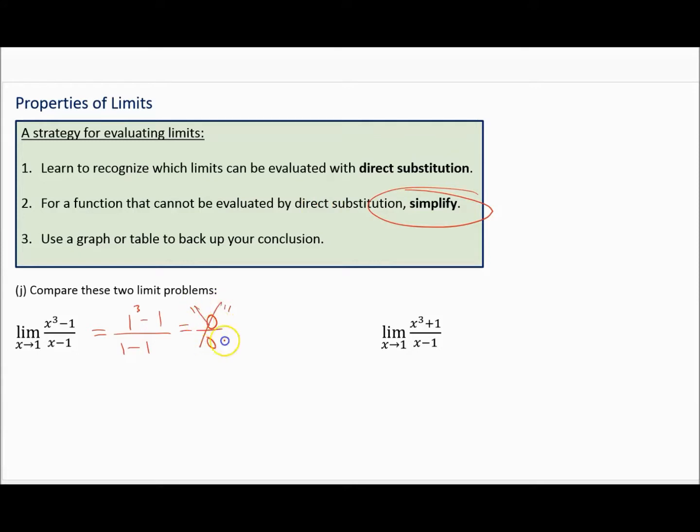Okay, so you just mark through it and go, nope, that wasn't the right way to do it. This will simplify. So I'm going to take the limit as x goes to 1. x to the third minus 1 factors. A lot of you may not remember that's a difference of cubes, and a difference of cubes factors into the cube root of x to the third goes in the first spot, the cube root of 1 goes in the second spot, and whatever operation, which is minus, goes here.